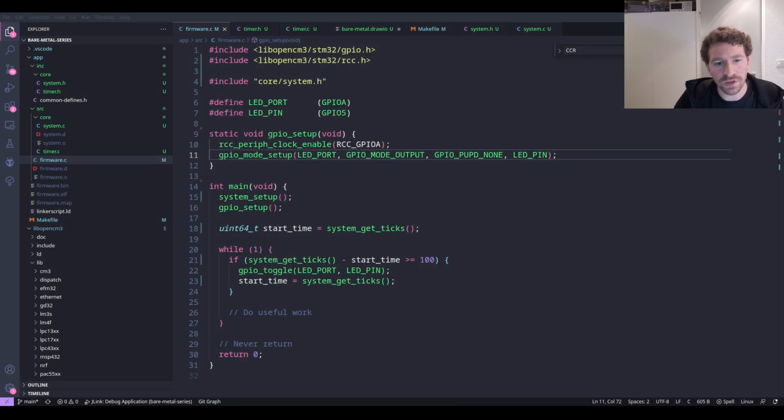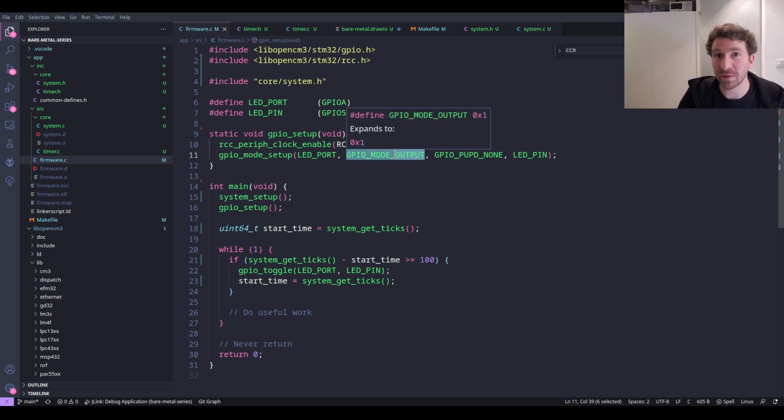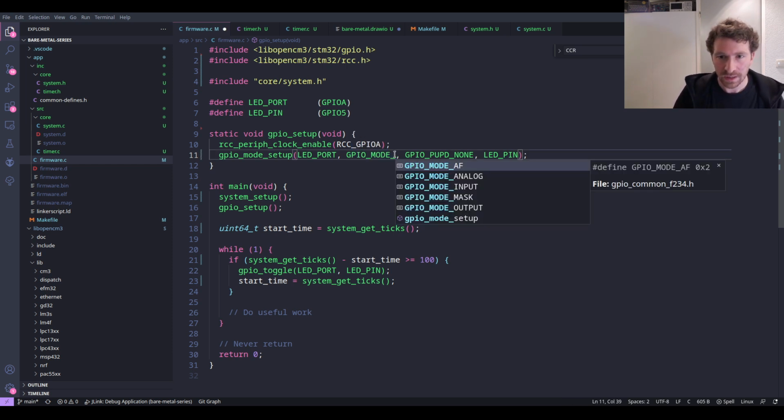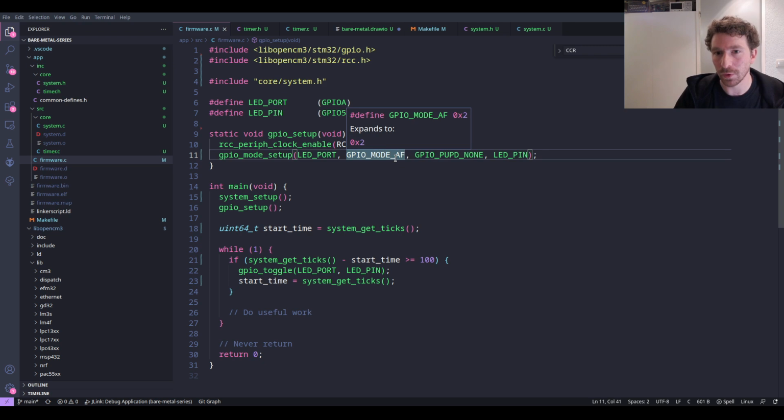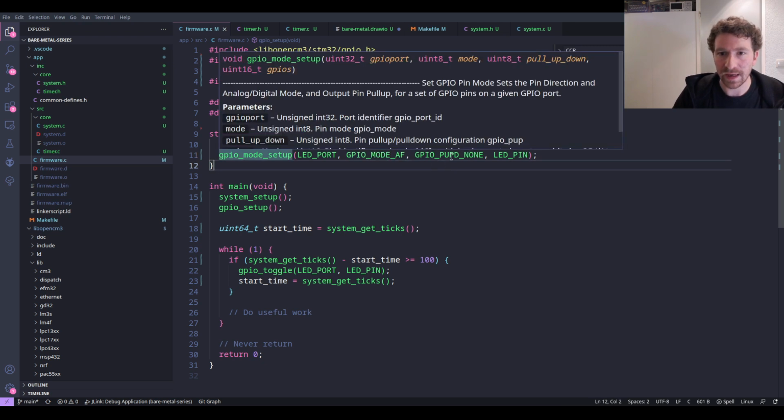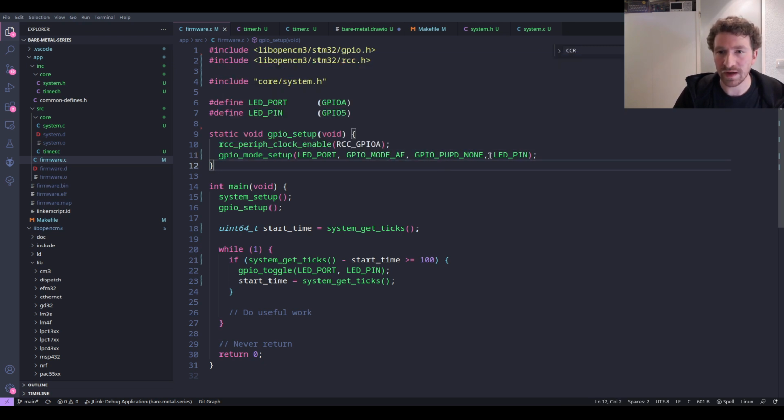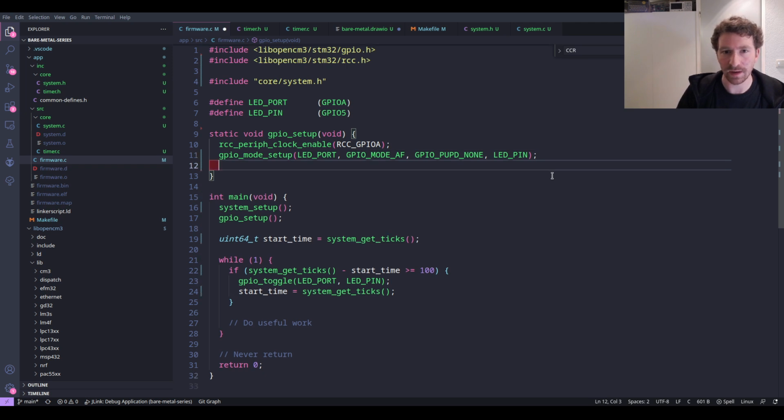That basically in this context means PWM output or channel 1 output compare. It doesn't have to be PWM, it could be pulse mode, but that's what it is in this case. So we're going to use the alternate function mode instead, with no pull up or pull down. We're still talking to the LED pin.